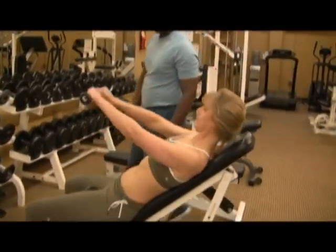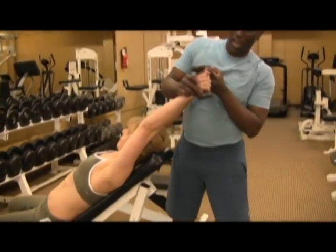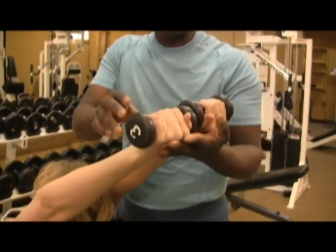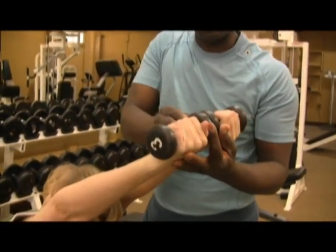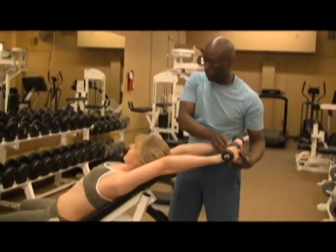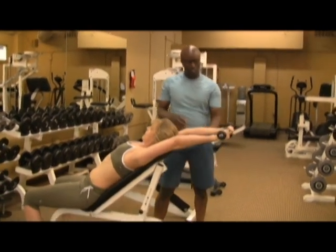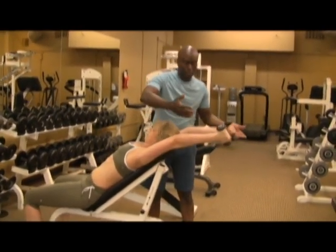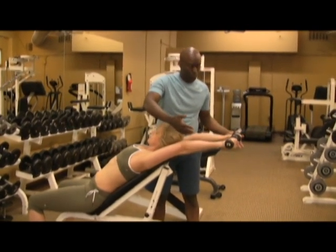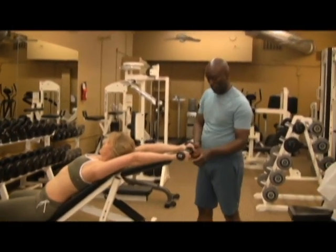What Melinda's doing is taking 3 pounds and she's holding the weights with the thumb in the back, not underneath. The thumb is in the back. And what she's going to do is leave her hands and the dumbbells as close together for as long as possible, extending her arms up and back as she's breathing into the top of her rib cage. And at some point, for everybody, the arms just go back and stop because that's the natural extension of the joint and the muscles. The palms go vertical, so they're going to be facing each other.